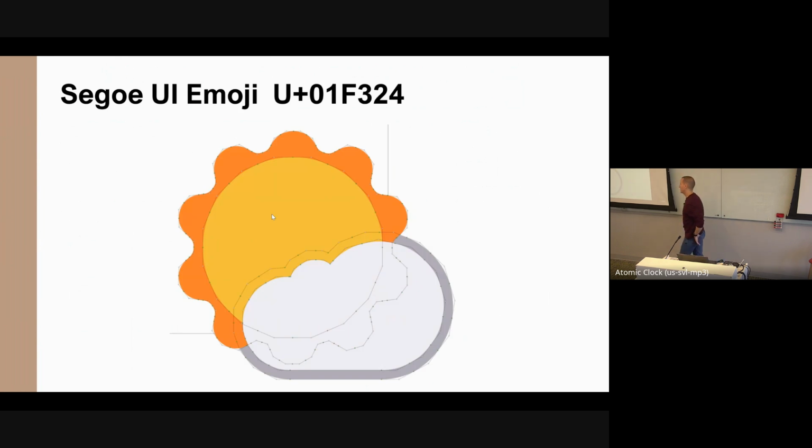Here's another example where the detail from the sun behind this cloud is never visible. We've got dozens of curves here that are just hogging up rendering time for no reason. You can just cut that off with a diagonal line going across here behind the cloud. It'll look exactly the same, render much faster, and take up less space.